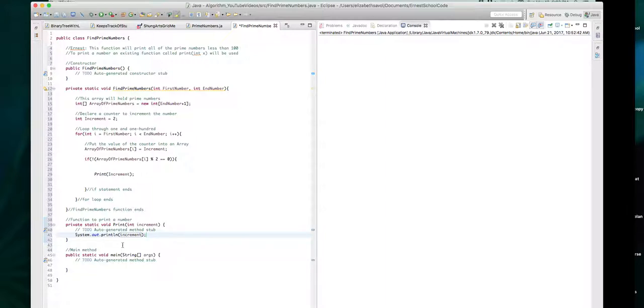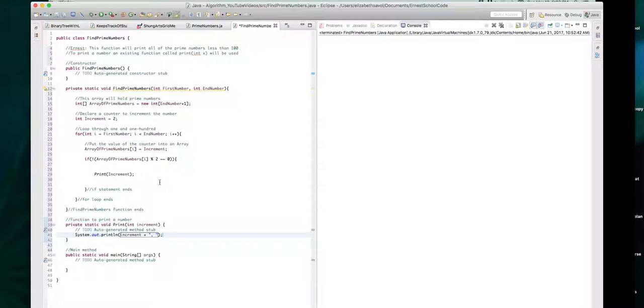So it will just print increment, and say plus, we want to have a comma in between and a space. Okay, so that is done over there.